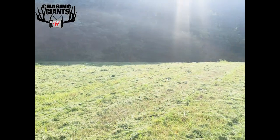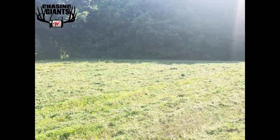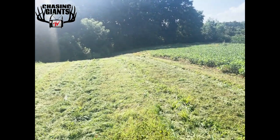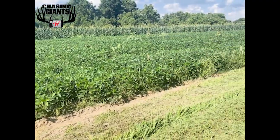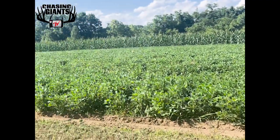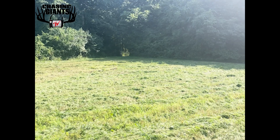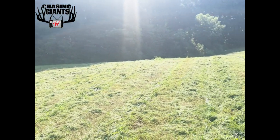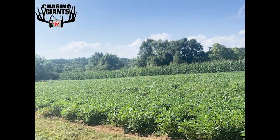I'm gonna show you around a little bit and explain what's going on and show you what the final pieces are going to be for Killing Corner. So this is a small little inside corner that I used to have in food plot and didn't plant this year. And then we have a 2-acre bean field that runs right back up through here that I have wrapped in corn. I've shown this on the video several times, but just off of these field edges where these trees are is steep bedding that has been TSI'd. I worked on that last year, got all my bedding done. And then on the other side of that corn is bedding.